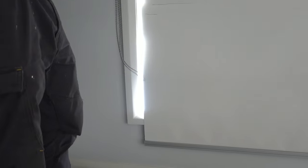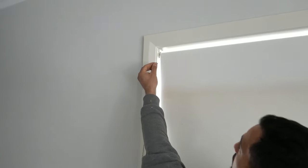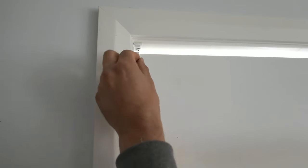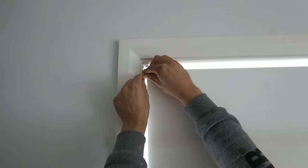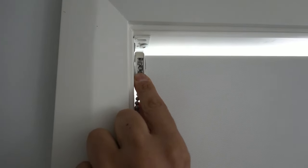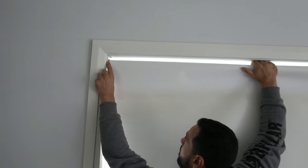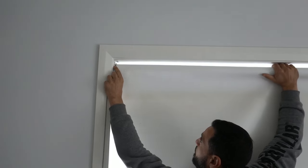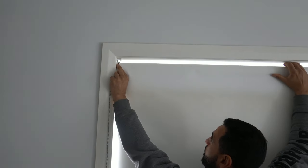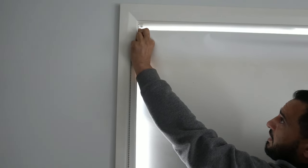Now at this point we're going to start feeding everything through. I'm going to get rid of this connector. We take the little chain, one end of it, and if you come in close you'll be able to see the little teeth that the bead sits on. All you want to do is have it sitting on those ridges, and then manually take your hand and start winding that roller blind up. It's a little bit hard to do with one hand, but wind it up slowly and it'll keep going through the rolling mechanism until the chain comes out the back end.